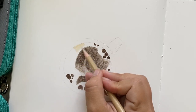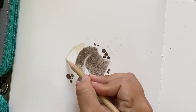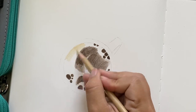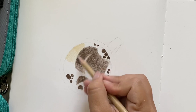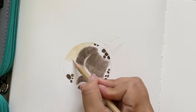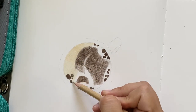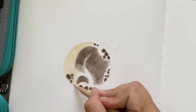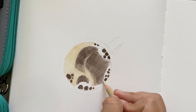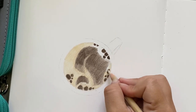After you've added in your larger bubbles, go in with your ginger root and cover the entire portion of the foamy crema on top of your coffee mug with a medium to light pressure, just to add a little bit of color. Don't be worried about going over your bubbles or even slightly going into your darker mass with the ginger root — that just helps add in the blending of this section.